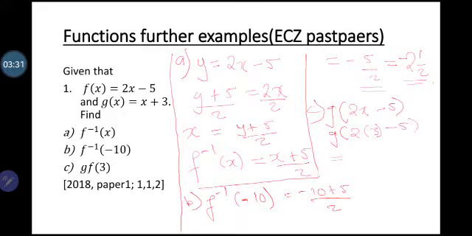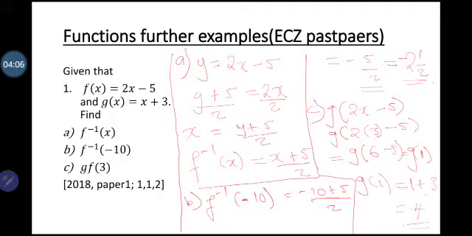And this is equal to g brackets 2 times 3 is 6 minus 5, which is just g of 1. 6 minus 5 is 1. So now our interest goes to the function g. So g of x is defined as x plus 3. So what we have is g of 1 is equal to, where there is x we have 1, we're going to have 1 plus 3, and this is equal to 4. You would have gotten the 4 marks awarded to that particular question.